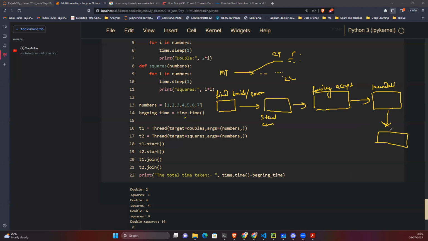Here the pandits come into the picture, and we find the dates. And once the date is fixed, then we print the cards. Once the card printing has been done, comes distribution of the cards.